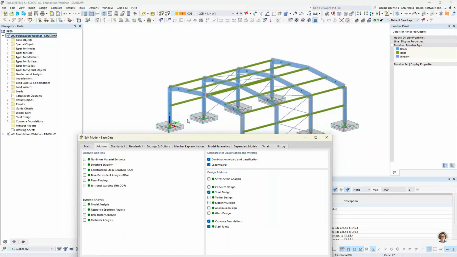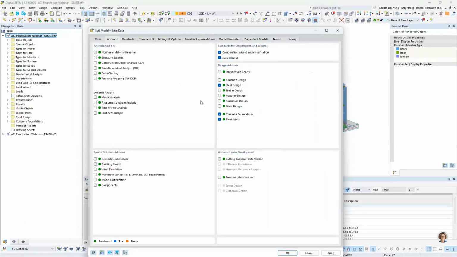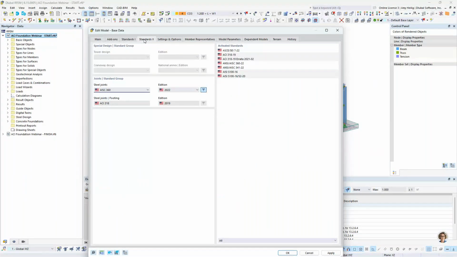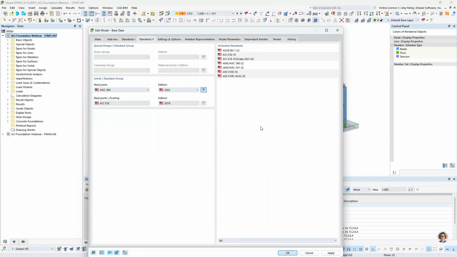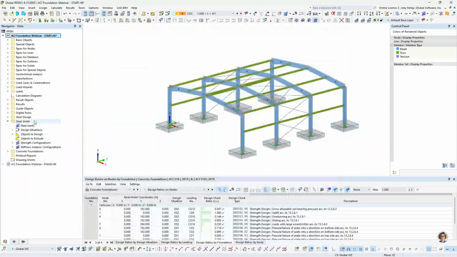And with this, we always build up an FEA model underneath the hood for any connection. This is really powerful in the sense that we are not limited to standard connection design, but really any connection is possible. So now that we have activated this additional add-on, I visit my second standards tab here where the AISC 360 will be used for our design, as well as the ACI. So for our base plate, we are doing additional ACI checks for the anchor bolts, for example. Now that this is activated, we can click OK, and we have a new folder for steel joints.